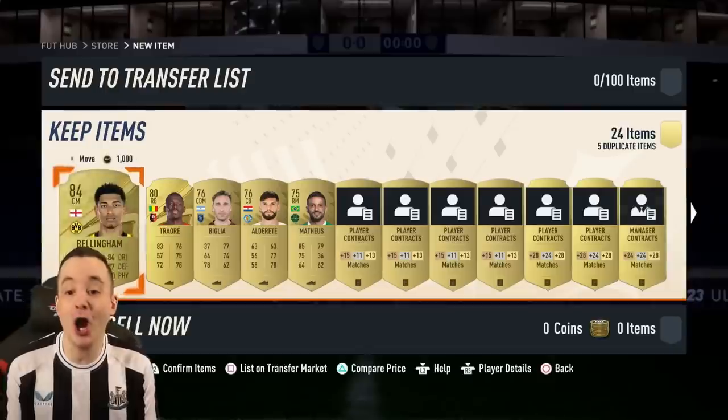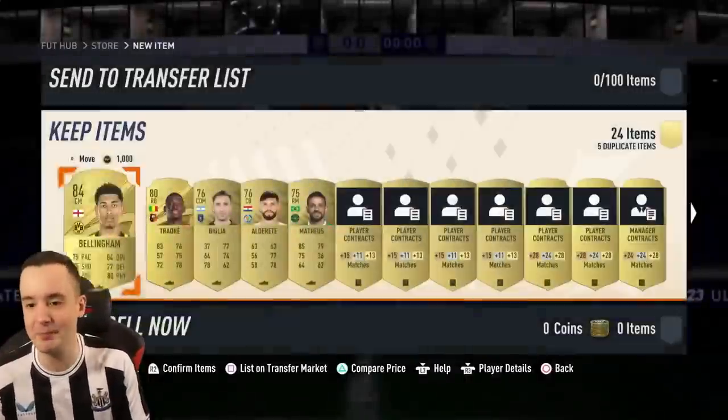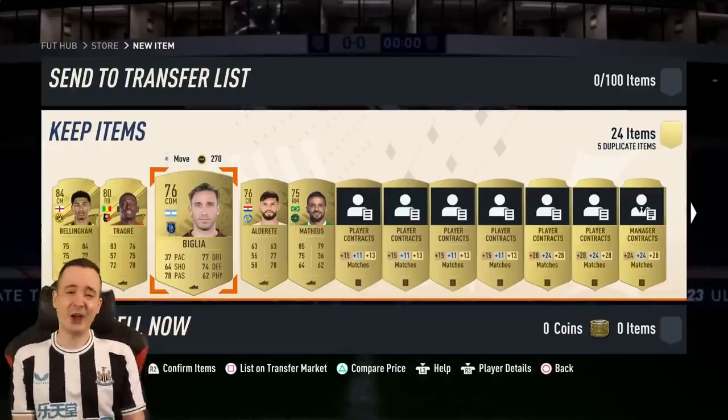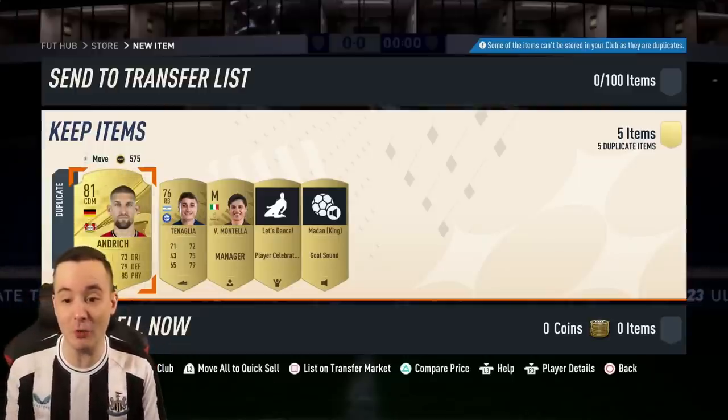That's good. Come on. Oh, we just got Bellingham. How much is he worth? Oh, not a lot. Oh, all right then. Great pull though. Where were we? Right, we got a CDM. Oh, God. He's got 37 pace. What? Hang on, we've got another. Right, that's better. We'll definitely go with Andrich. Definitely. Oh, thank God for that.